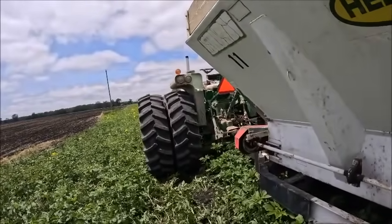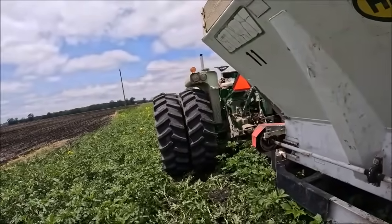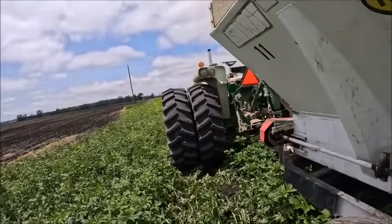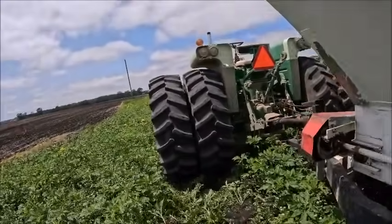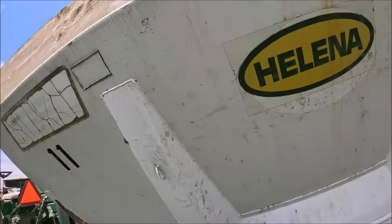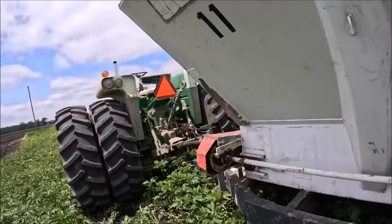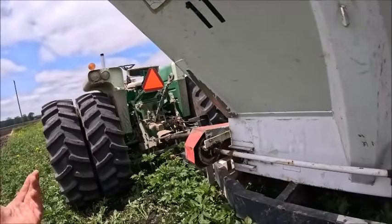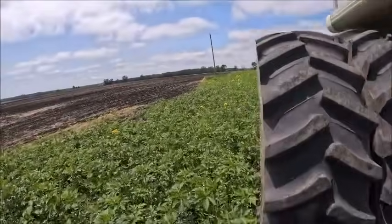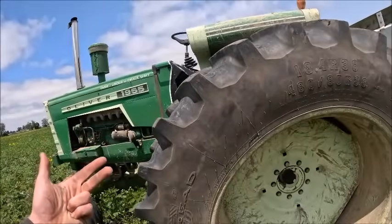I had intended on coming down here Thursday, but then it ended up threatening to rain. Or no, that was yesterday. Yeah, I wanted to get down here yesterday. It ended up threatening to rain, so I didn't. I thought about coming down here to disc that way, so I didn't want to obviously be spreading in the rain without a tarp, but I'd much rather disc it in. So I didn't really want to disc it and then come down here and spread it and then run the mulcher over it. So this is how we're doing it. I'd like to get it spread, disced, and possibly color mulch today, but we'll see.